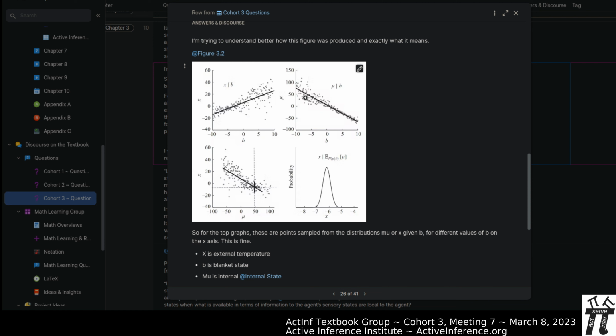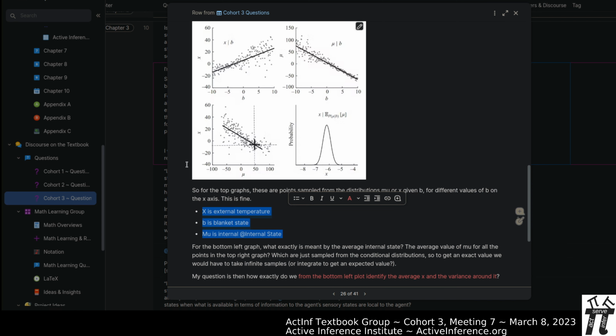I'll try to give a first thought, but if anyone sees any other mathematical way, go for it. I believe it is for a specific b. So we're looking at this crosshairs, and we'll just continue with this temperature, but we're dealing with an agent whose mapping might be a little bit wacky with temperature. So when mu is 50, that corresponds to a blanket reading of -5. So if all we got was a b reading of -5, our maximum likelihood estimate for mu would be 50.